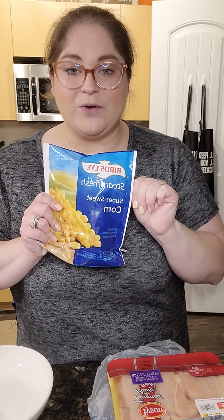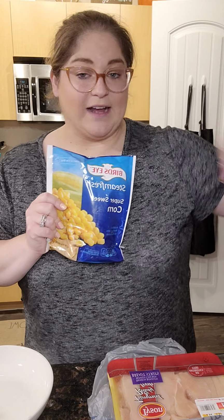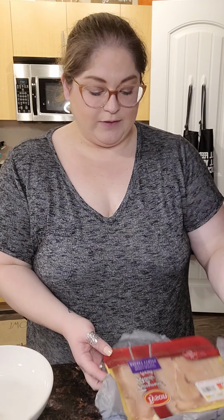We're gonna add some peas though, just to make it fun. I got some frozen super sweet corn. I think I've told you before, I like super sweet corn. I like the sweetness it adds to the savory. It's just a balance thing. So I'm going to heat that up. I have shredded cheese. For my chicken, I am using the boneless, skinless breast strips.